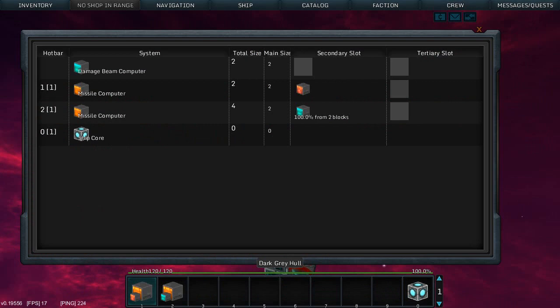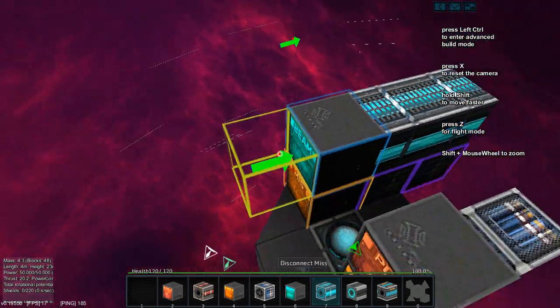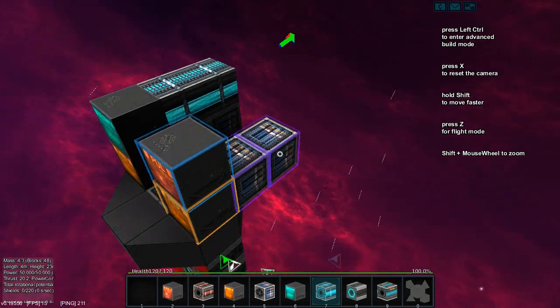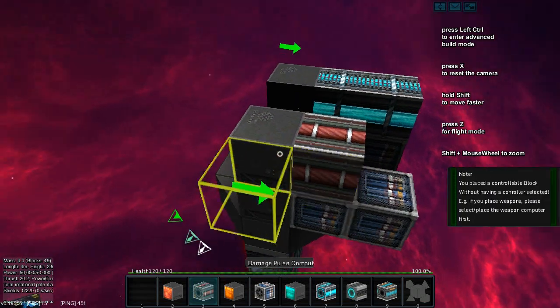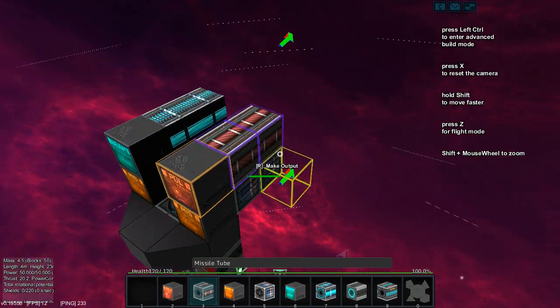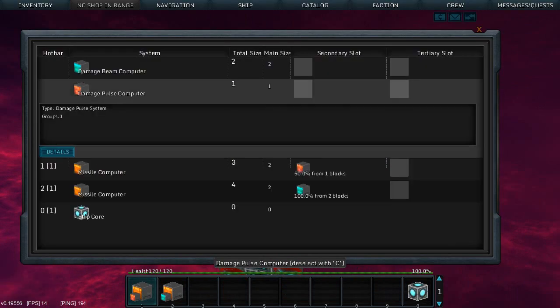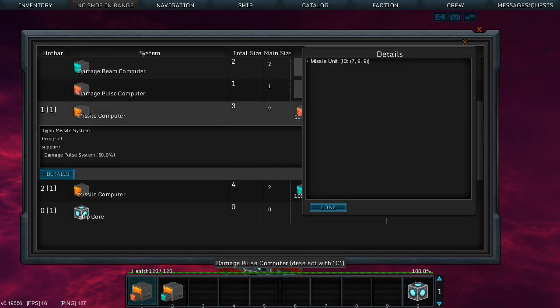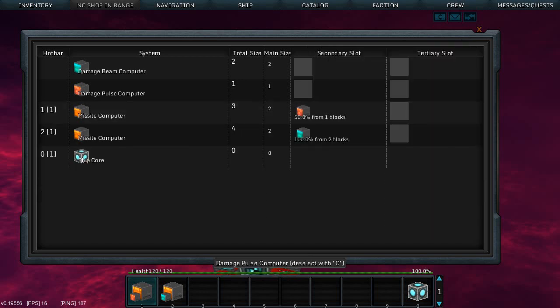Let me just calculate this for you. So by my calculations, this weapon does 80 damage per second, while this weapon does 40 damage per second. Now we should build a missile of this one, and you see that you can use less blocks also. Like if I do like this, we will have 50% support, and if we go in here, we can see, look here, we have lock-on. It does 3000 damage per missile, and the reload time is almost a minute, and that's quite long.